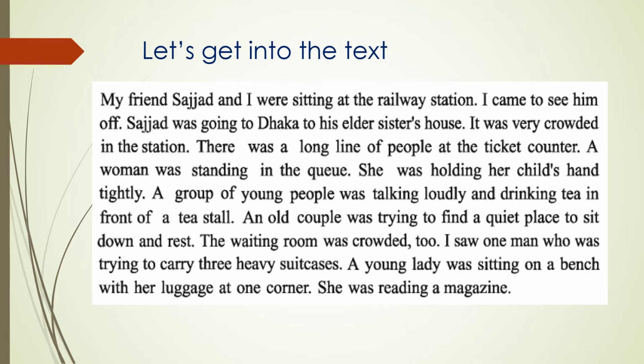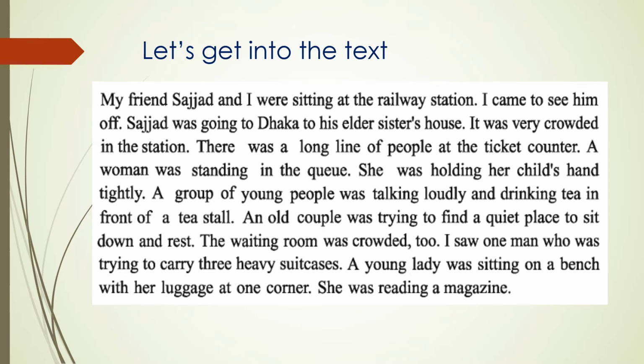It was very crowded in the station. Dear students, you know the meaning of the word crowd. Crowd means mob, gathering, where many people gather. So you know the atmosphere or surroundings of a station is a very crowded gathering place. Station is a very gathering place, a noisy place where many people gather. So crowd. It was very crowded in the station.